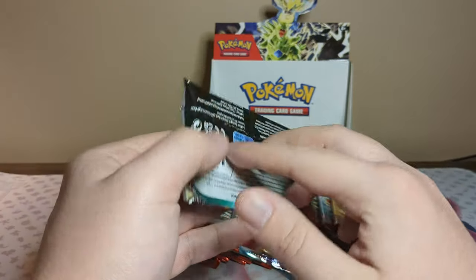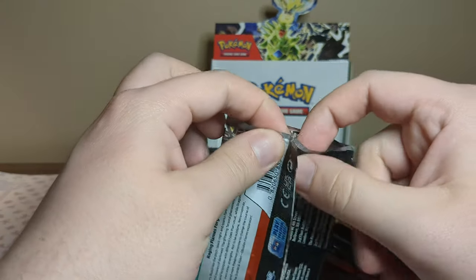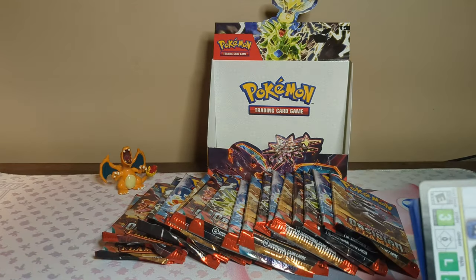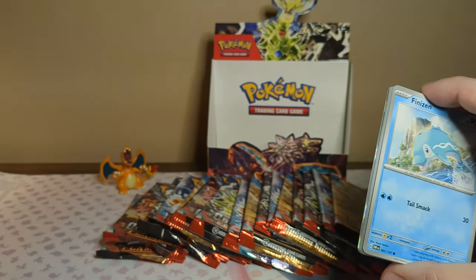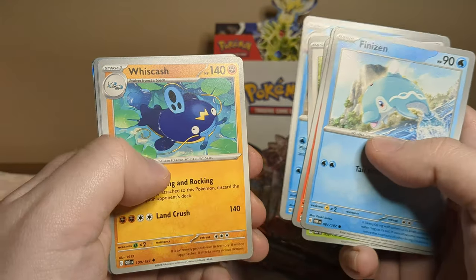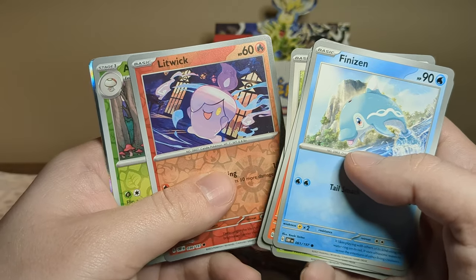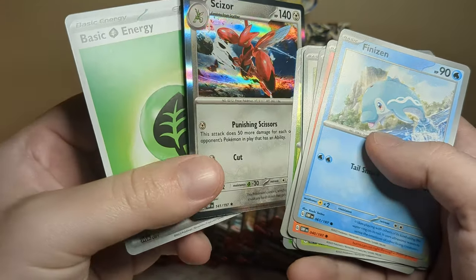Right. Charizard. Come on. Let's go. Let's get us a Charizard. I need to stack up my Charizards. And don't have many. I have a Finneon, a Arrokuda, a Foongus, a Pidgey, Floatzel, Wishiwashi, Kangaskhan, Litwick, a Mongoose, and a Scizor.